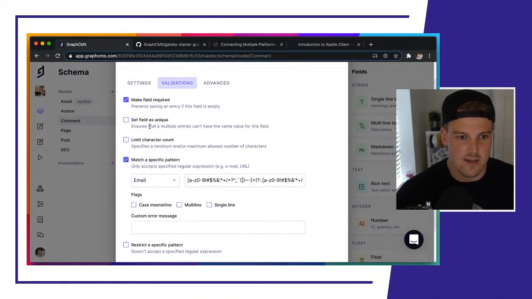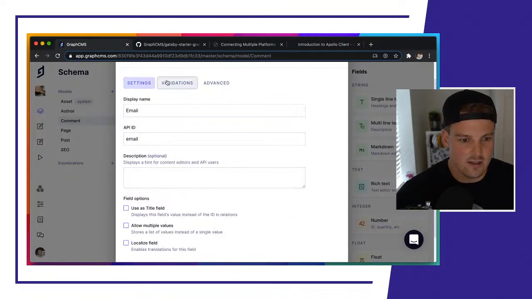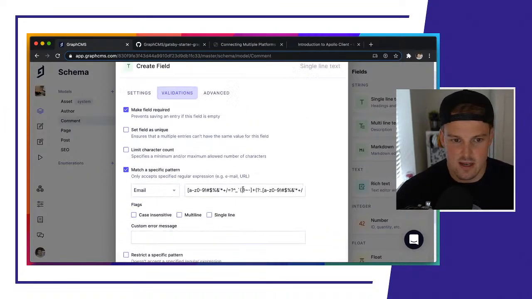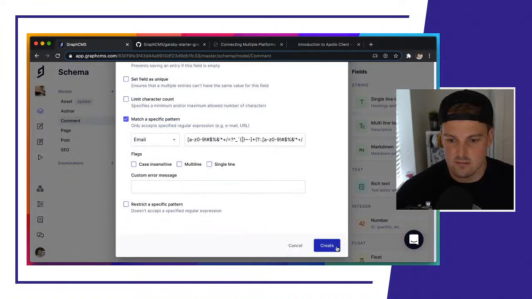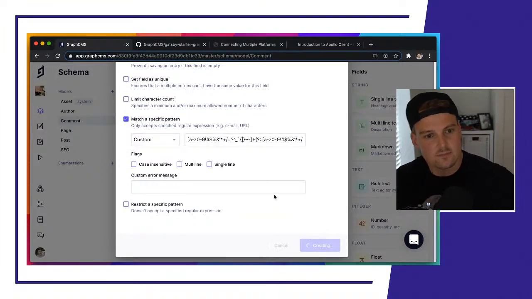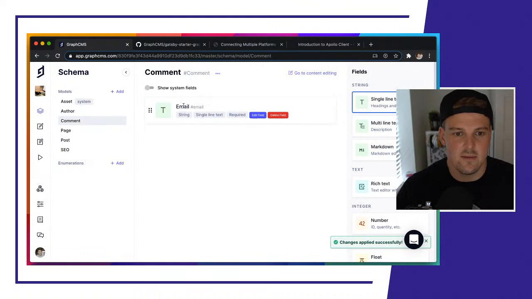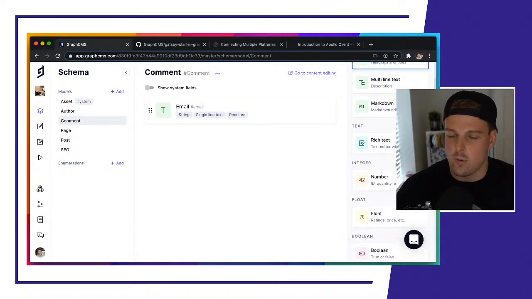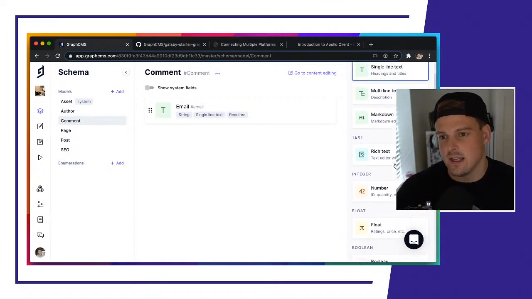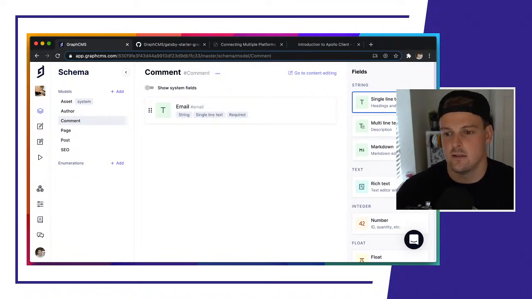Doesn't need to be unique. It is required. Nice. All right, so we've got ourselves an email field. And what we will also add is, what do we want?